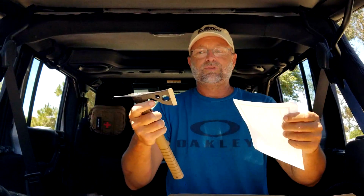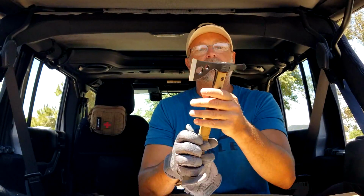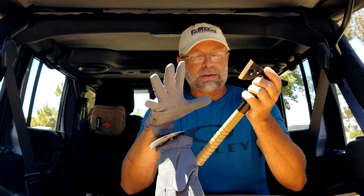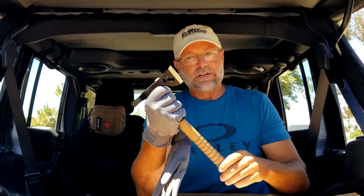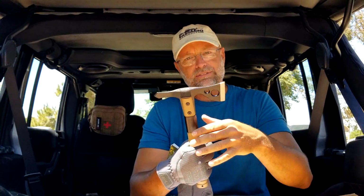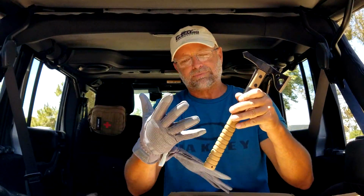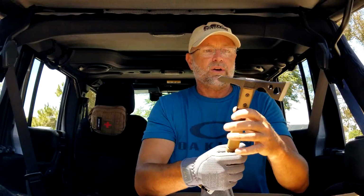I mean, normally you wouldn't do this, but I bet. I love the way these feel. They're super light. I will throw them in my day pack along with this. I would throw these gloves into my bug out bag with this if I didn't already have a larger hatchet that has like a tree cutting thing on it and a ferro rod and other gloves. But no, this is a good combo.